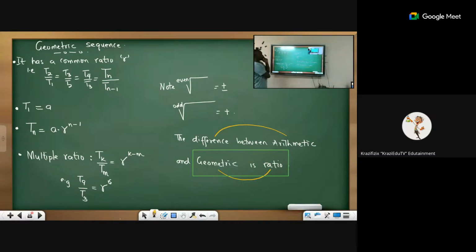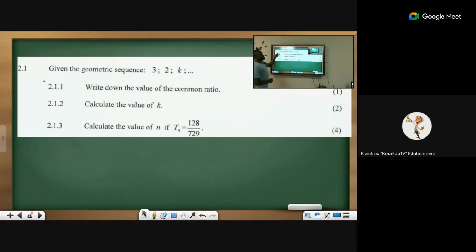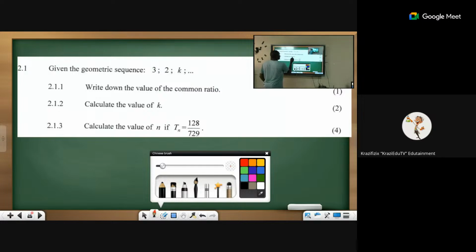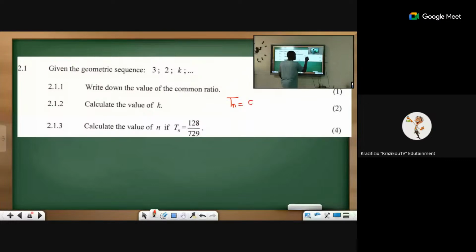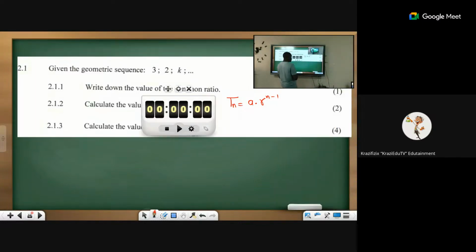Let's see something here. Do I have something simple? Great. Can I ask you to try this? Just try it. This is grade 12. You're no longer in grade 10 where we spoon feed you. I'll just write the formula for you here. You'll be given that formula. The formula is Tn is A multiplied by R to the power n. Just try it. Let's see. 5 minutes. Just try. If you don't get it right, I won't crucify you.